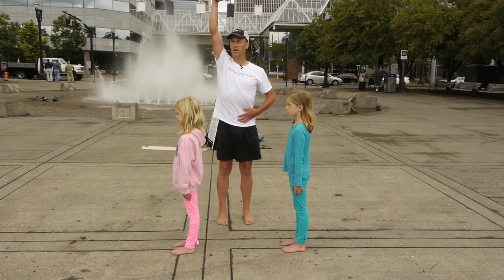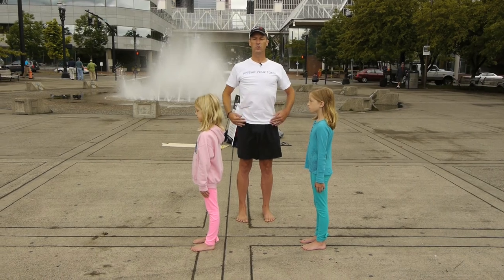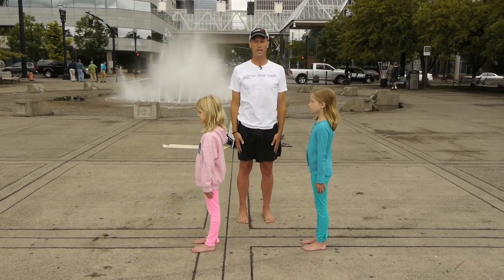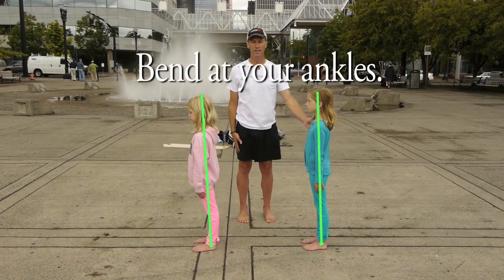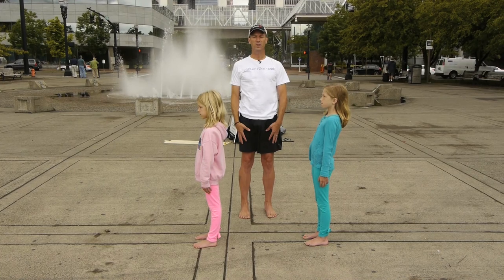String pulling up out through your head. And what we're going to experiment with is treating your body as if it's one tall board, one tall timber, and we're just going to lean forward. Go ahead, honey. Good, and then we're going to lean back. And we're just going to get an appreciation for what that feels like.